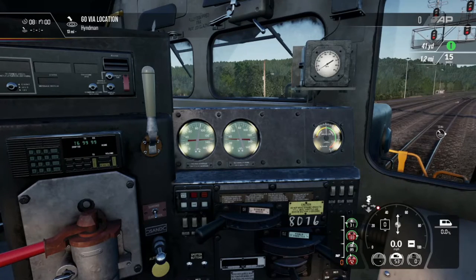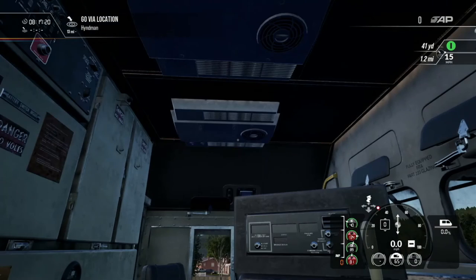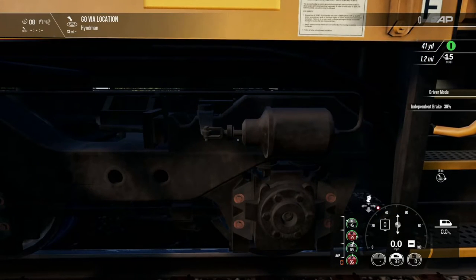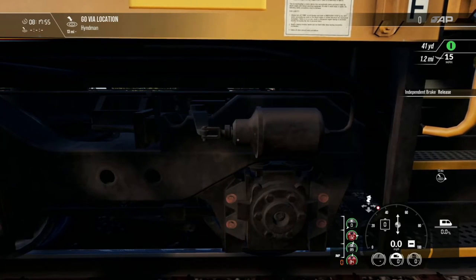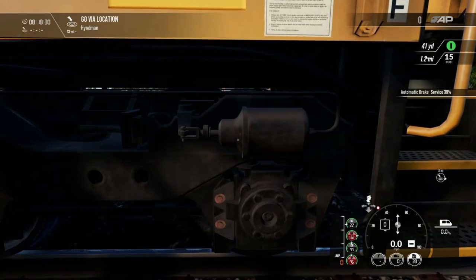You can play back and forth with that — full application is 100. If you go down to 50 it's going to hold steady at whatever value it lands on, and you can fine-tune from there. The automatic brake does not hold like that — only the independent does. The automatic brake does behave that way in passenger mode, but since we're on CSX freight you don't touch the passenger setting. You can see that when you release independent, the piston goes in and we're rolling; piston goes out for application.